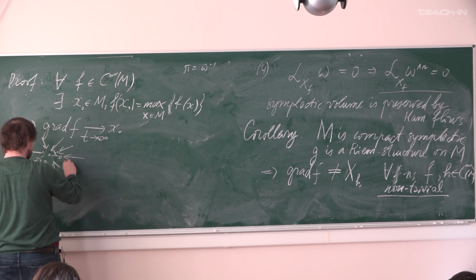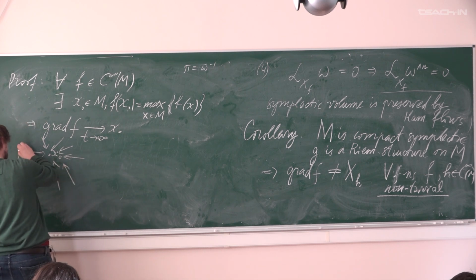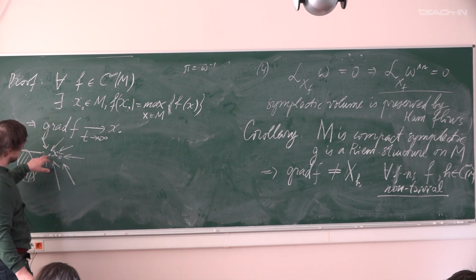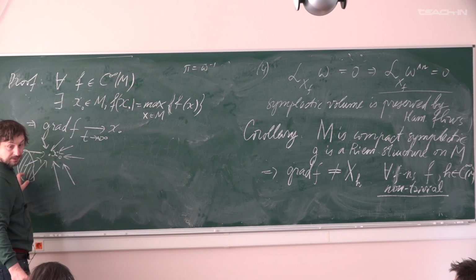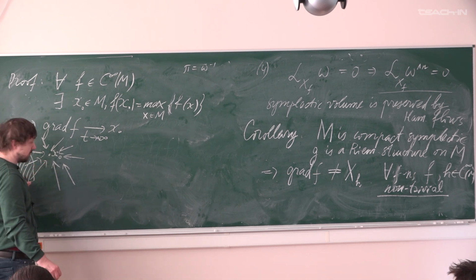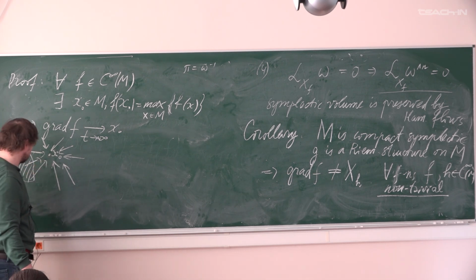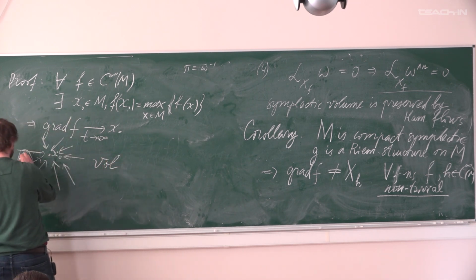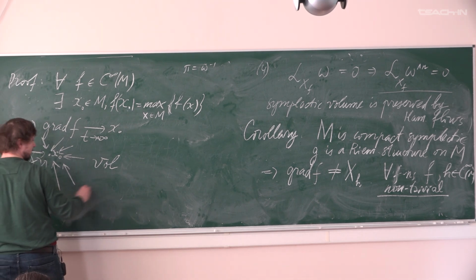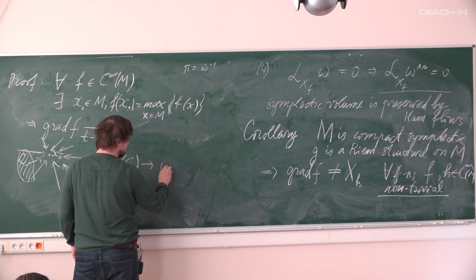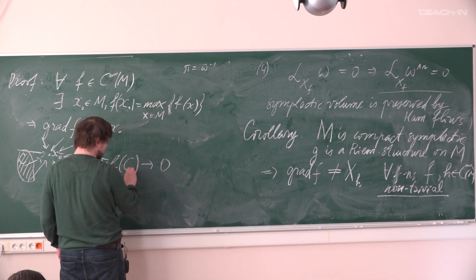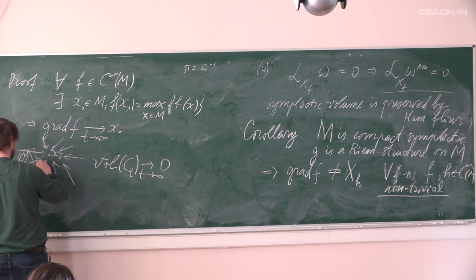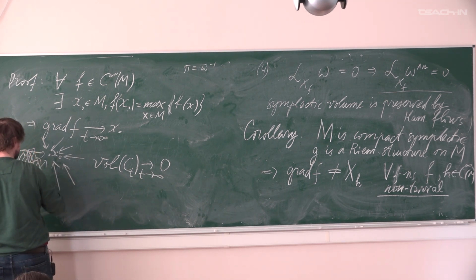So if you take some neighborhood of this point x, which has no other extremum in its vicinity, and that's actually the condition I need, this neighborhood will tend to this point as t goes to infinity. The volume of this neighborhood C will go to 0 as Ct, as t goes to infinity. Well, here t denotes the flow of our vector field.